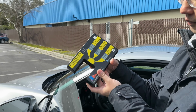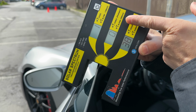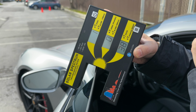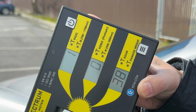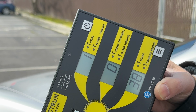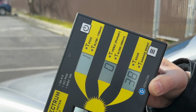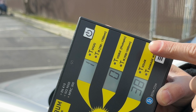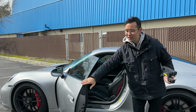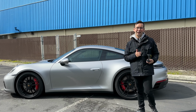So here we go. As you can see, between the range of 900 to 1000 nanometers, it's blocking 100% of the IR. And between the 780 to 1700 nanometer range, it's blocking over 99%. And again, this is Spectra Photosync IRD 55%, which is a mid-tone shade, and even at this mid-tone shade, it is performing the way it is, which is best in class in this entire industry. This is the reason why we use it here for all of these high-end cars, and the one that we use only here at Premier.